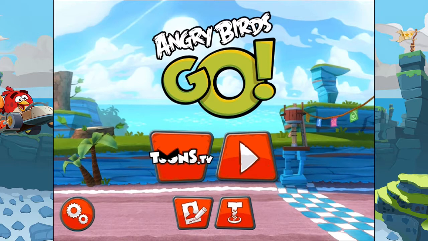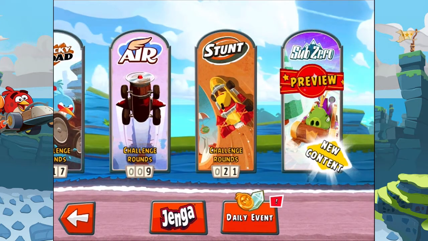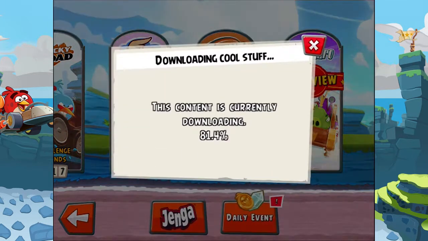It was kind of a long time since I posted a video about this game, but not so long ago, I think last week, I heard that there's some change in this game and I wanted to check it out. Let's see, we will have completely new content, Sub-Zero and a daily event. Which shall we start with? And it's just a preview? What is that? I want to check this. This content is downloading? I thought that it was already downloaded.